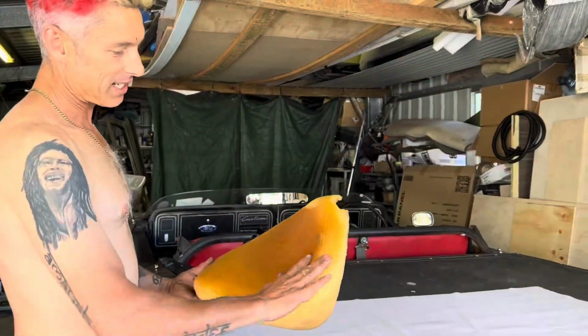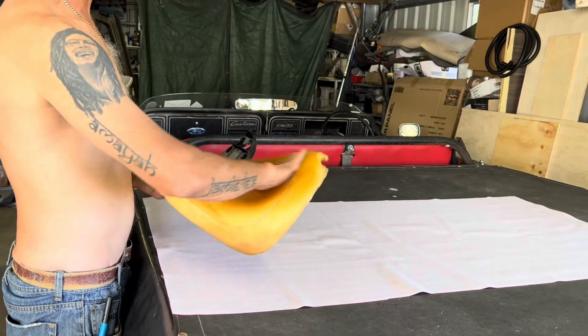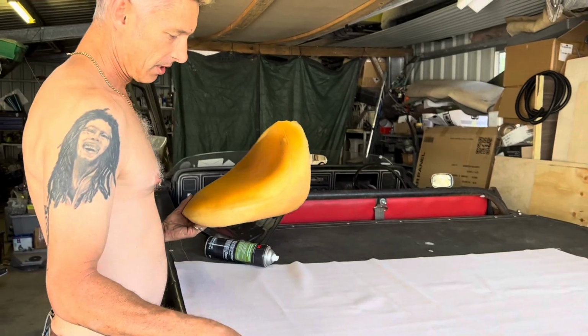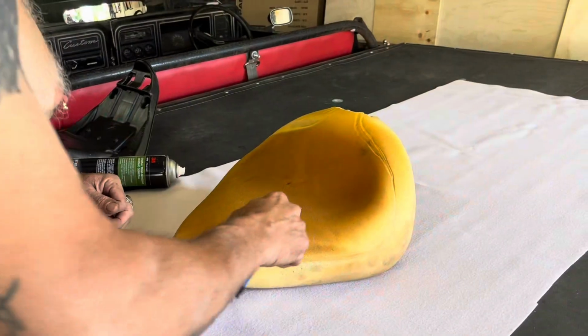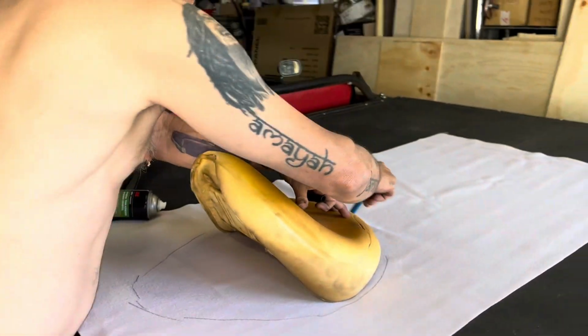I'm going to glue the center. Glue the material just on the center so it'll stick down, because we're going to be stretching it around the sides without doing a stitch like the original one. It'll just be a full stretch, so we should be okay with this material, but work it out as we go. Make another seat later. I set the old one aside so we can make it a template.